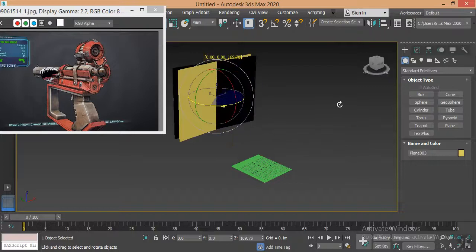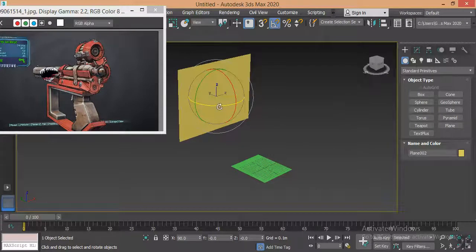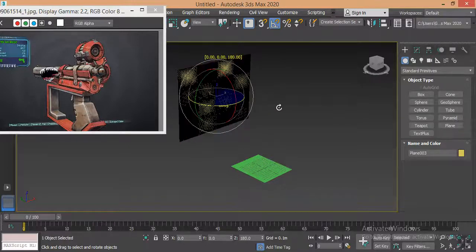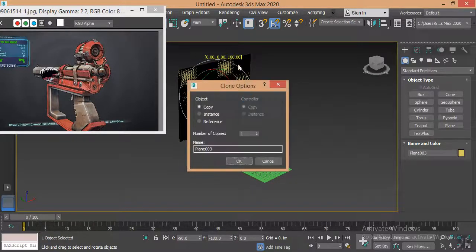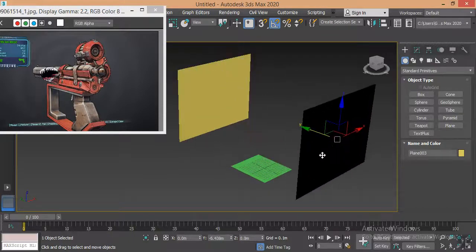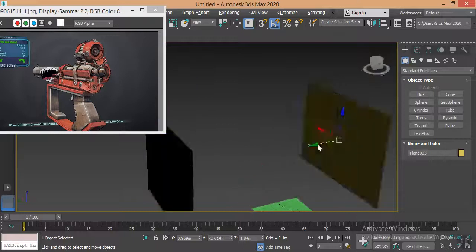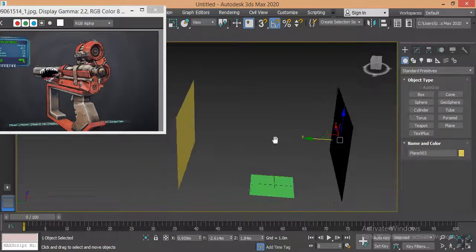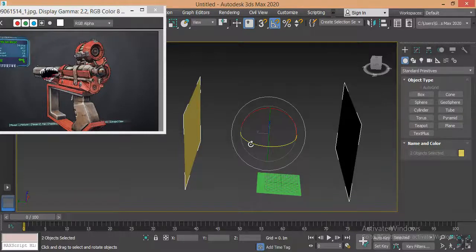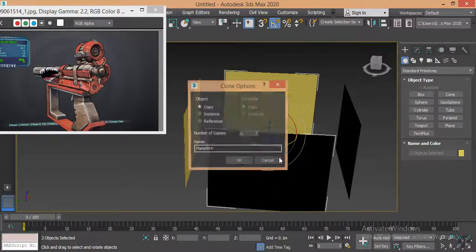I will press shift and rotate. I can select all by control and select this plan. Then I will rotate it 90 degrees.